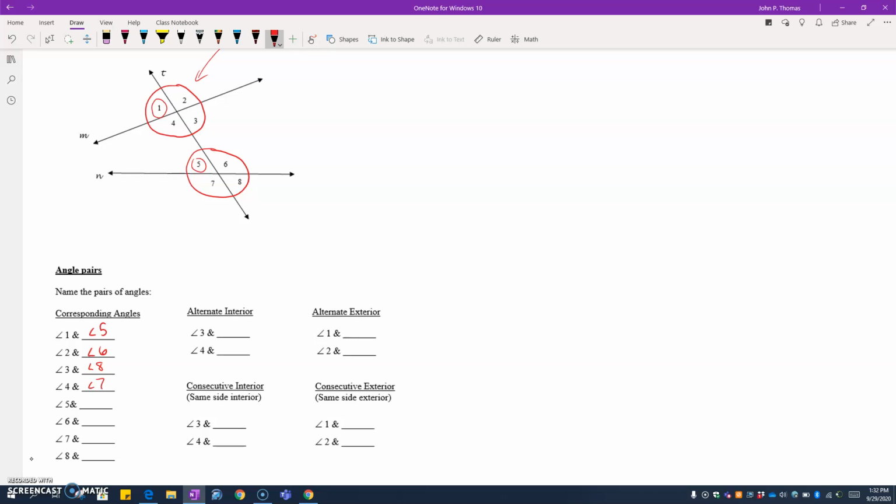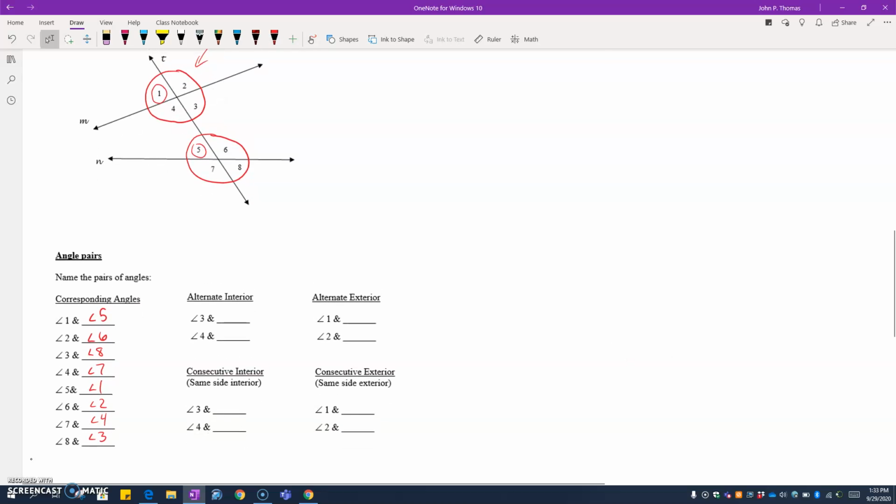Now, the next group of problems basically just keeps going, but from the other angle's perspective. So it's really just the same four number pairs. Angle 5 and angle 1 are related. Angle 6 and angle 2 are related. Angle 7 and angle 4 are related. And angle 8 and angle 3 are related. All right, so we can go ahead and just write out the rest of the corresponding angles. Now, we're going to have to be able to look at a picture like this and identify corresponding angles by name as well.